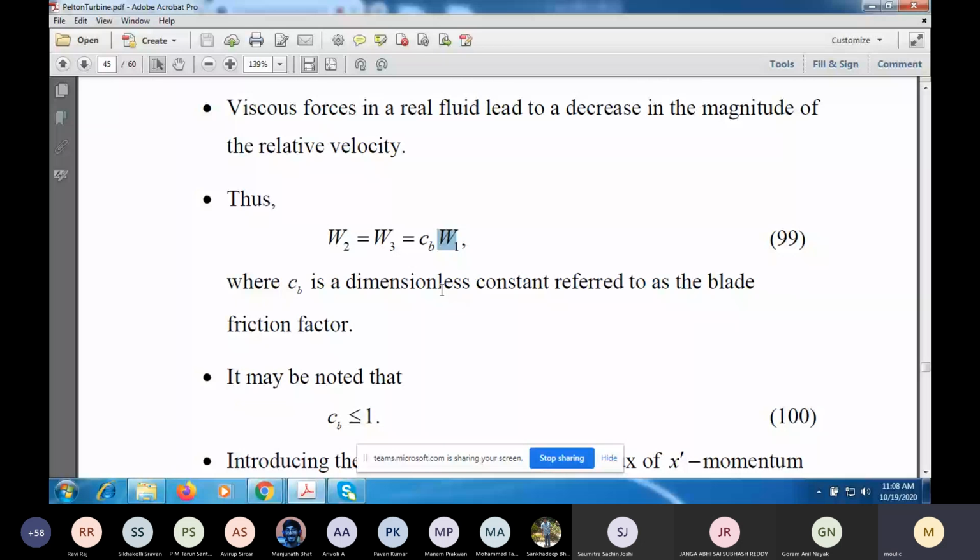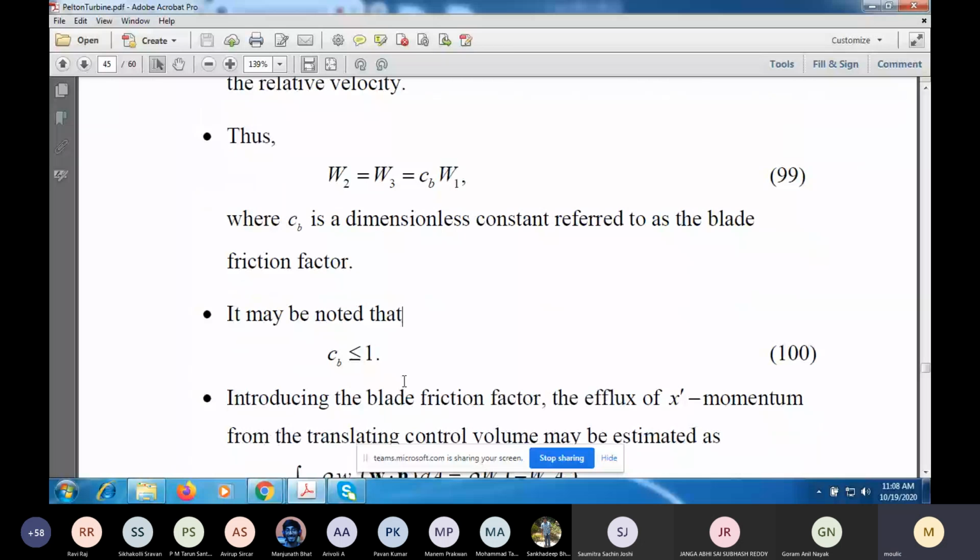Now, this of course is not a rigorous analysis, just to get a better prediction. Here, just throwing in a constant. And as I said last time, this is not a very important part of the course. However, some of the dual degree students may appear in GATE next February, and you may see a question there which has a blade friction factor in mind. So you might wonder what it is. Okay, so I'm throwing in all the information that is available in all the books on this subject.